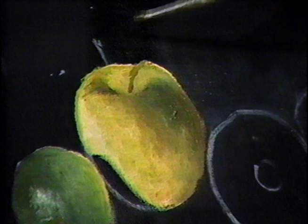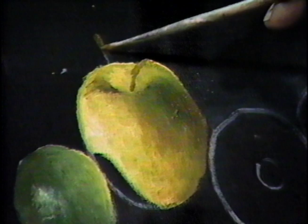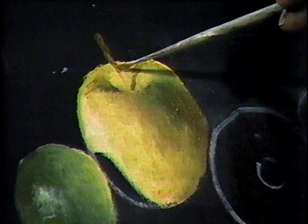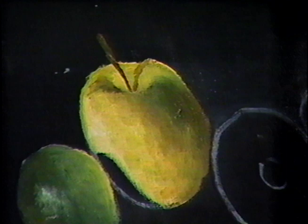Here comes the little stem done in pure sienna. It is not much more complicated than that. One does not have to worry about putting a great shadow on this. It's purely functional, that this little stick sticking out of here is what that apple hung on to for all those months before they picked it. Well, as you can see, that has worked.